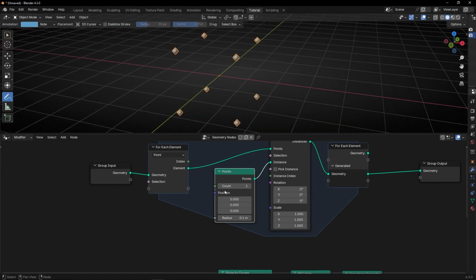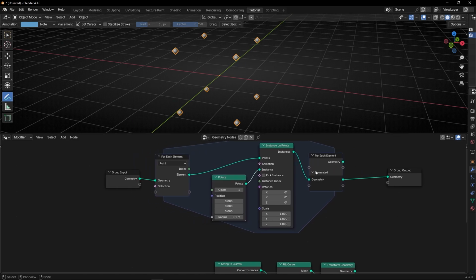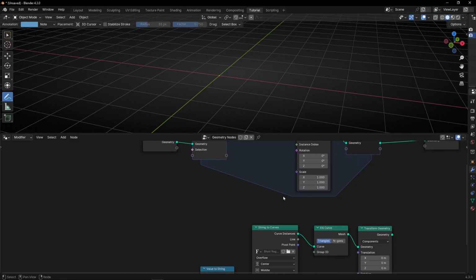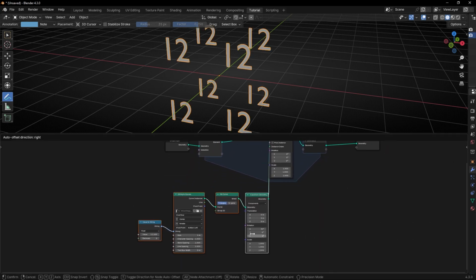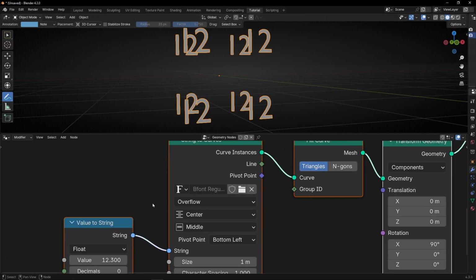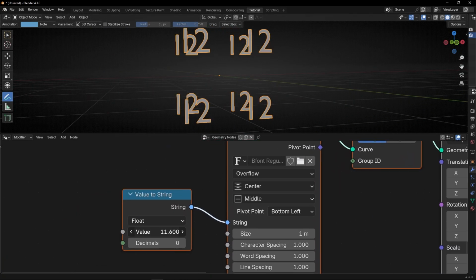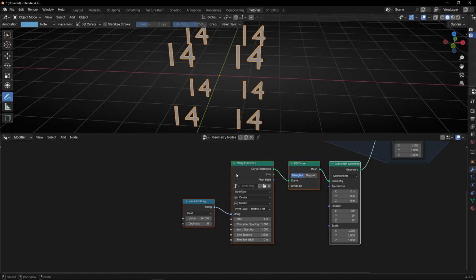But I don't want points. I want to show numbers. So let's delete this. And now let's connect this here. And now we are seeing this because here we have this number, okay? So it's repeating the number for each instance.